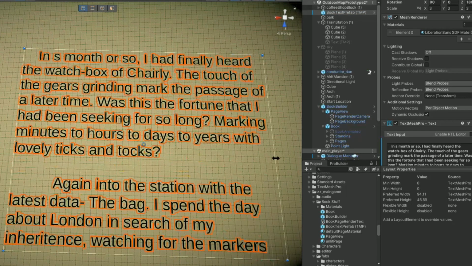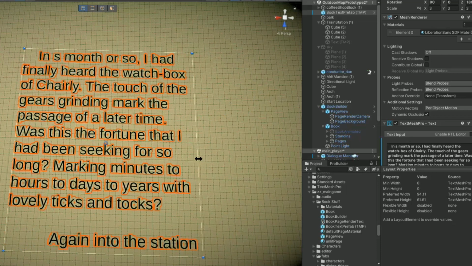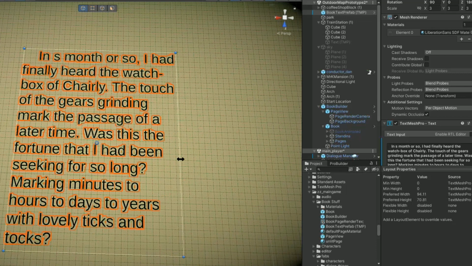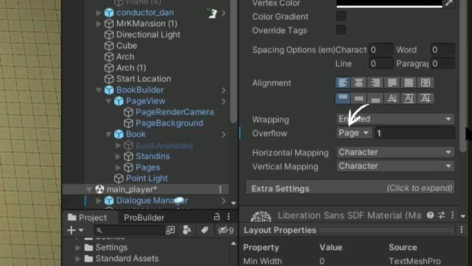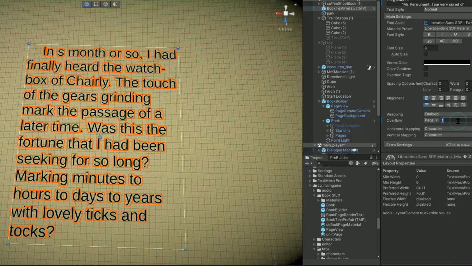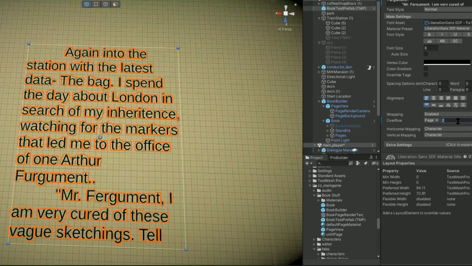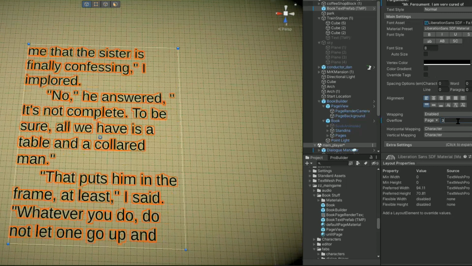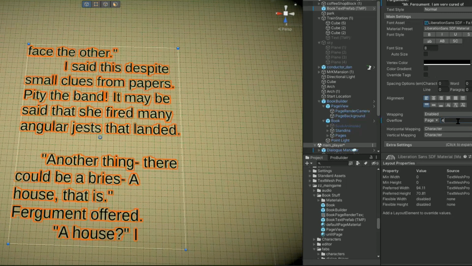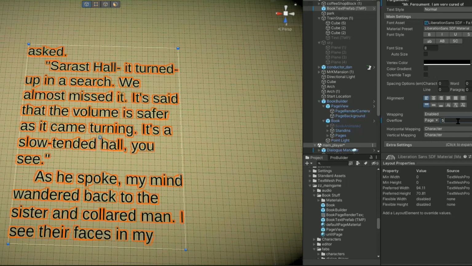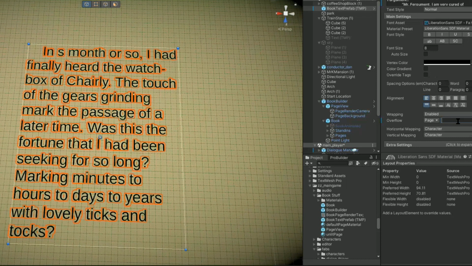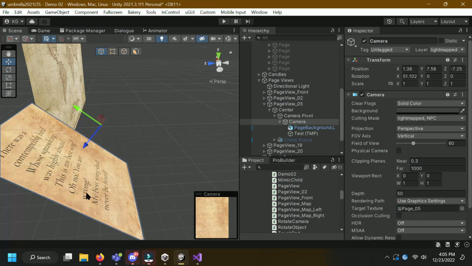So, no need to do anything about that. And there's also a setting called page, which constrains the height of the Text Mesh Pro and separates it into pages. So pretty much this functionality is already built in, except the part where I render it to render textures.